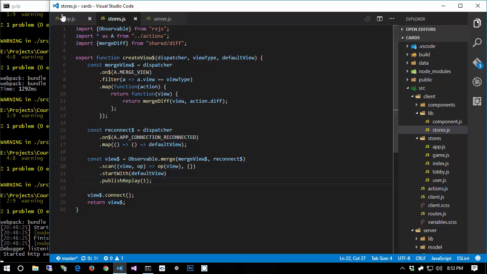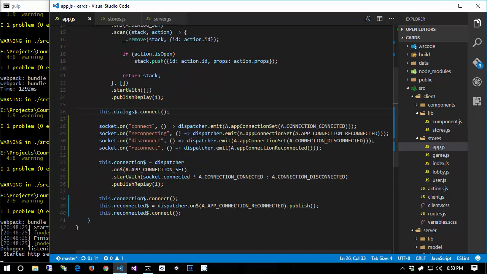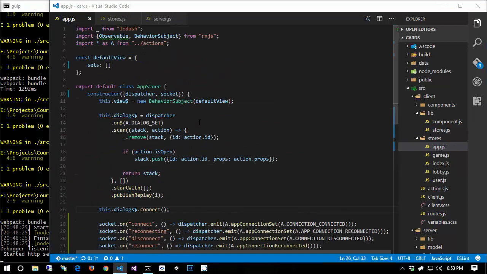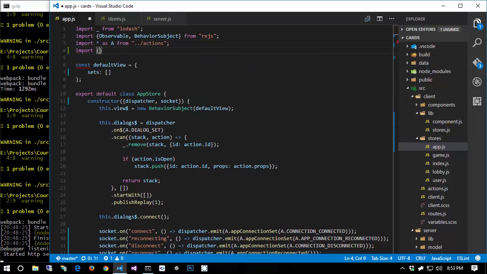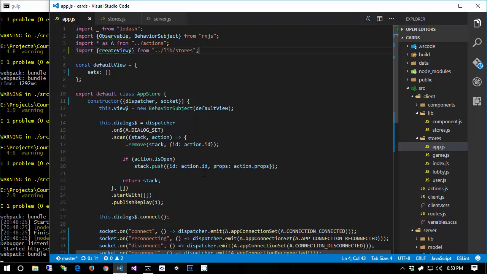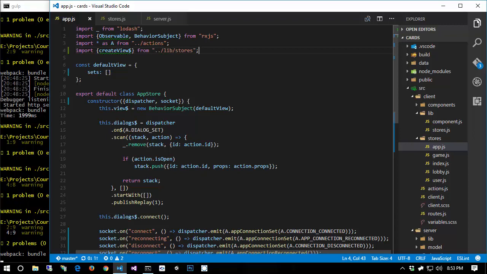But with that, we should be able to jump back into app and finish out our app. So I'm going to scroll up to the top, and go ahead and import the function that we just created, which was createView, from lib stores. Then this.view is no longer going to equal a behavior subject.